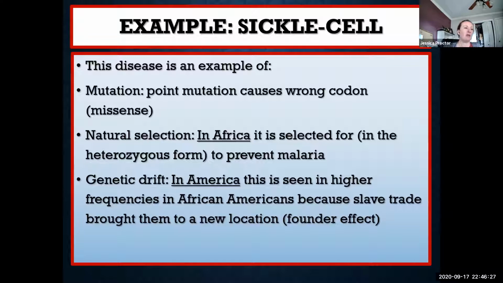Just imagine a certain subset of a population was brought from their main homeland, where it was beneficial for them to have the sickle cell trait because it prevented malaria, or randomly transported to another continent. If you're living in a region where malaria is not endemic, it's not necessarily beneficial to be the AS genotype, because if you envision your Punnett squares, if an AS mom breeds with an AS dad, there's a 25% chance that they will produce a child with sickle cell anemia. So obviously that's detrimental to that population.